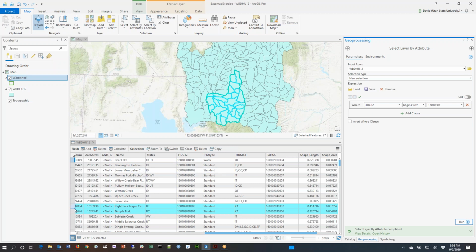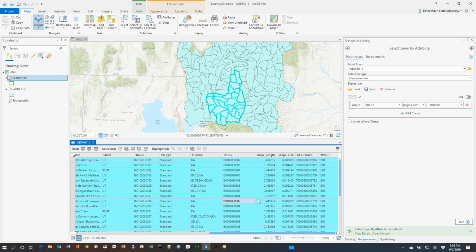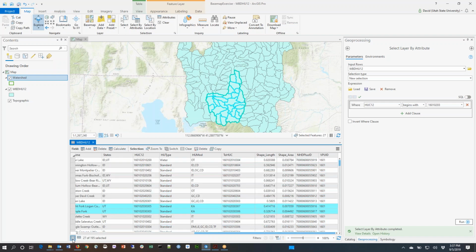You could actually select in the table and it'll show up on the map. There's a toggle down here that you can switch between showing just the selected records or showing all records, which was the initial default. So if I click to show selected records, it only shows the 27 of the total of 195 that were selected. So I could toggle back and forth like that.